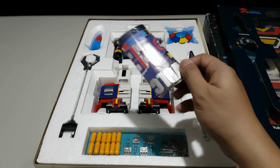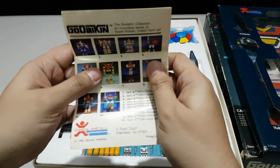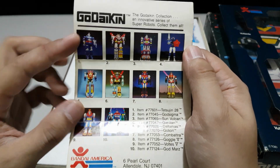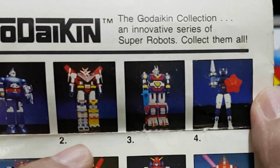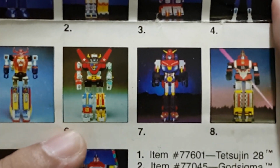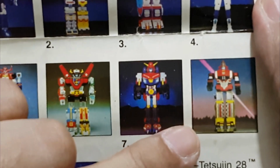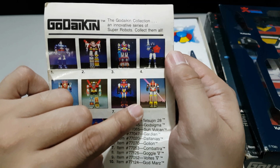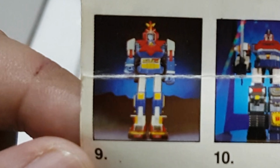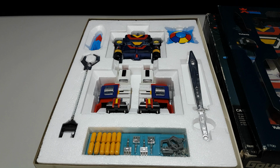We begin with the instruction manual and catalog for Sun Vulcan Robo. As I mentioned earlier, this was released in 1982, and the first wave of robots for that time were Tetsujin, God Sigma, Sun Vulcan, Guardian. We have Daltanius, we have Go Lion, popularly known in America as Voltron. We have Combattler V or Combatra. We have Goggle 5, which was the successor to Sun Vulcan. And we also have Voltus 5, which is super popular, and God Mars in the end. Let's go ahead and take everything out of the styrofoam to see what it looks like.